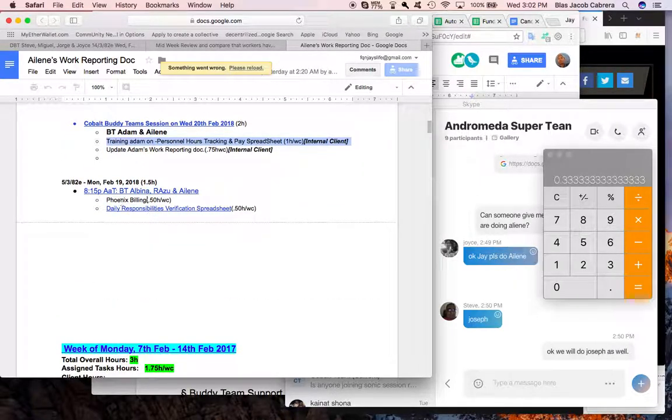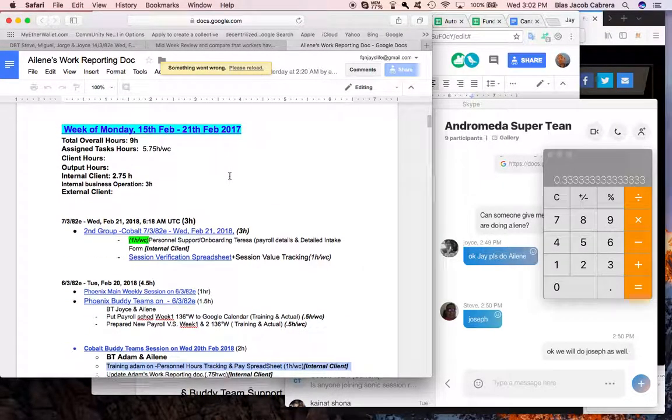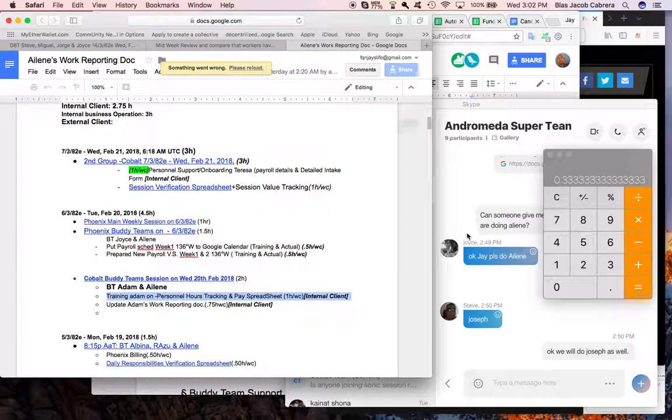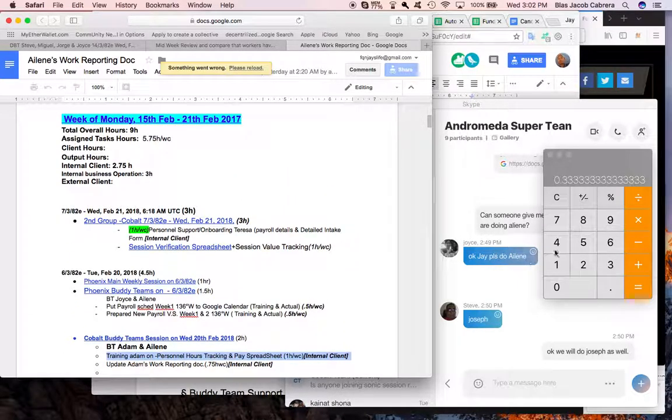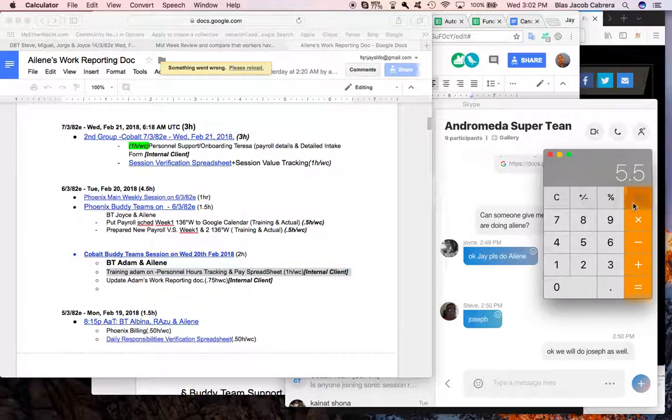Then here we have Phoenix billing, daily responsibilities, verification spreadsheet, and that looks like a half hour. So I have 2.5, 3.5, 4.5, 5.5 hours. I think that's right. So 5.5 divided by 9 is about 61%.